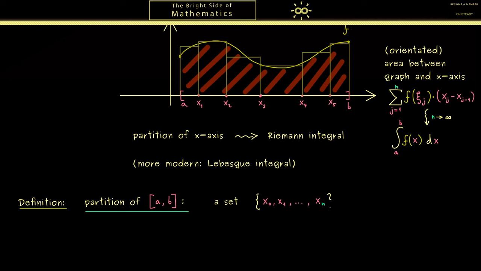So you see it should be a finite set. And the defining property of the set you also see above - we have an order of the points. Hence x₀ is the smallest one, then comes x₁ and so on, so we have strict inequalities here. And also x₀ should be a and xₙ should be b. So this is the whole definition of the notion partition of an interval.